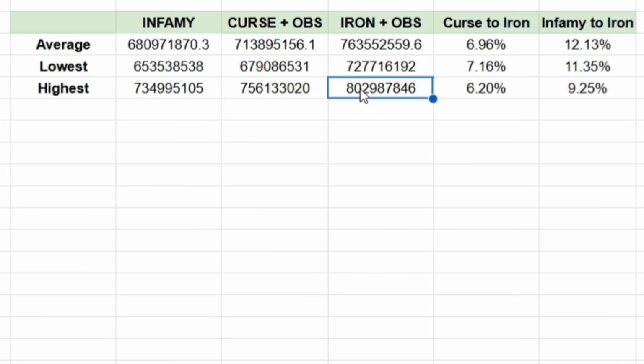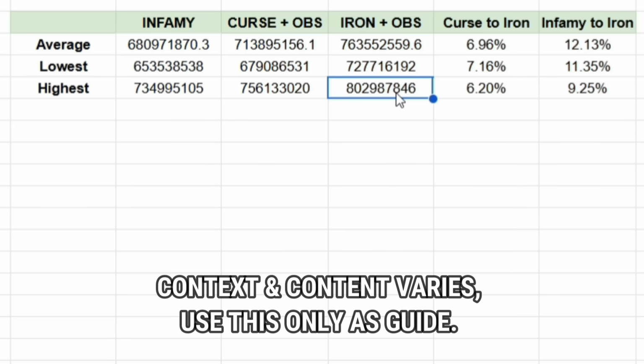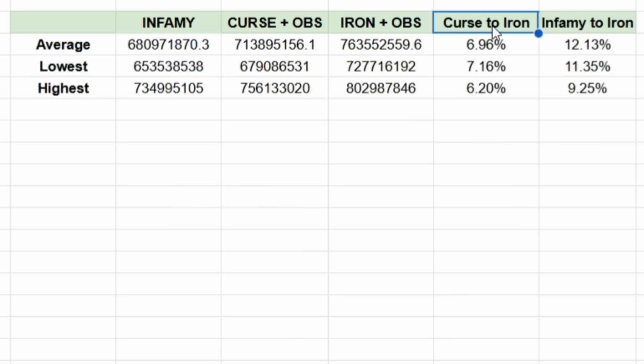So with lots of attempts, it's very easy to notice that the Iron Will set plus the Obsidian set is actually dealing more damage. But again, this only applies in this particular test, in this particular case. So other game content, other setup, other units, other artifact sets that you're going to be using, it might change the result. So from Curse set to Iron Will set, we got around 6.96% increase on average. The lowest damage also increased by 7%, and the highest damage increased by 6.2%. And from Infamy to Iron Will, we got 12, 11, and 9%.